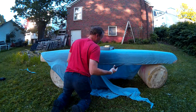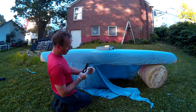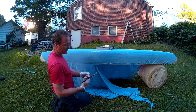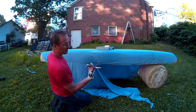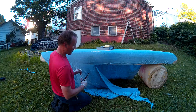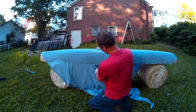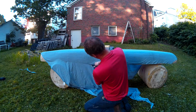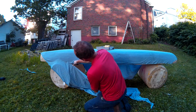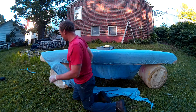You want to even get yourself a couple extra pairs, because what you'll find is any of this Type Bond 2 glue that you get on the steel will cause it to rust almost instantly. These are actually just starting to show a little bit. Type Bond 2 is very base on the acid scale, and that causes corrosion and rust in metal. So it's just a chemical reaction, which is why I use $1 pair of scissors.